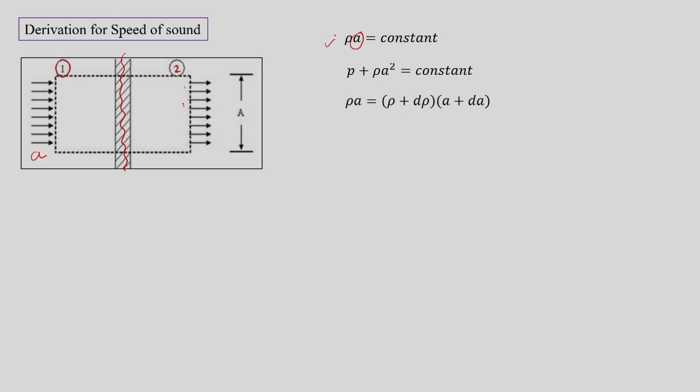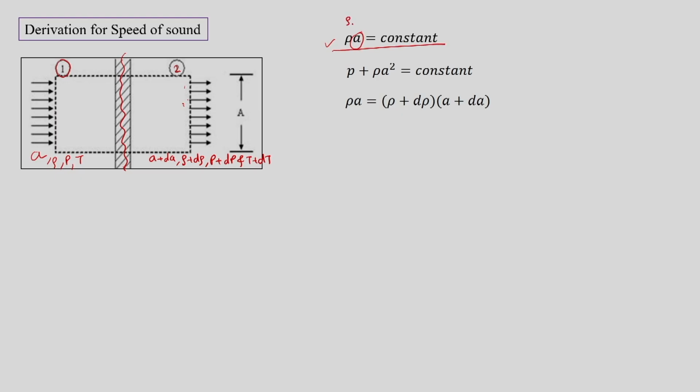Then, in this mass conservation equation, if we put 1 as inlet and 2 as outlet, we know that the speed of sound, or a sound wave, leads to infinitesimal changes. If there is A as speed, rho as density, P as pressure and T as temperature at the inlet, then those quantities at the outlet would become A plus dA, rho plus d rho, P plus dP and T plus dT. So, this is the variation of properties across the sound wave.